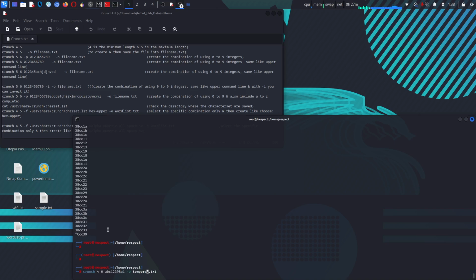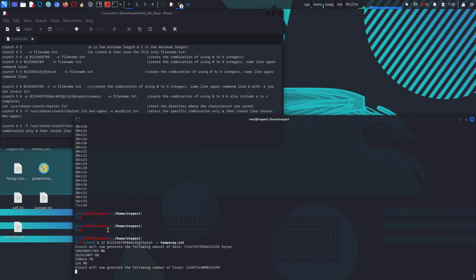Repeat the previous command and change the size of the dictionary. Like, let's suppose the minimum is 8 and the maximum is 12. And these keywords are included in my dictionary: 0, 1, 2, 3, 4, 5, 6, 7, 8, 9, 0, and A, B, C, D, R, G, L, K, P, O, and Y, H, and press enter.